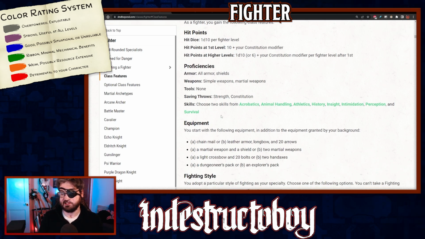Saving throws, your weak save is going to be strength, and your strong save is going to be constitution. And then with your skills, you're going to choose 2 skills from acrobatics, animal handling, athletics, history, insight, intimidation, perception, and survival. So real easy right here, I can see with athletics and intimidation, you can roll up a real easy muscle if you wanted to go with that intimidator route.